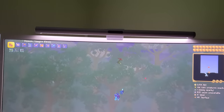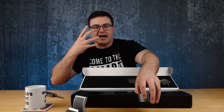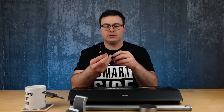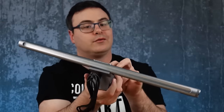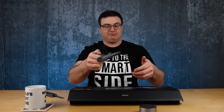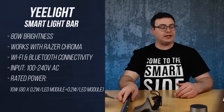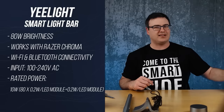Oh yeah. The whole point of this thing is that it reduces kind of screen fatigue, eye fatigue. And this looks like those are depressing in, so that's gonna be where your power is coming. And a tiny power cable. USB-C. Oh, I bet it's into this. And it is magnetic. So really, really nice design. Nice looking light bar. It's staying on. Two AAAs for the remote, and the remote's a twist and it does click down. This is gonna be good. I wanna try it out with Razer Chroma. Let me know if you guys wanna see more about that one. I'm betting a lot of you will.